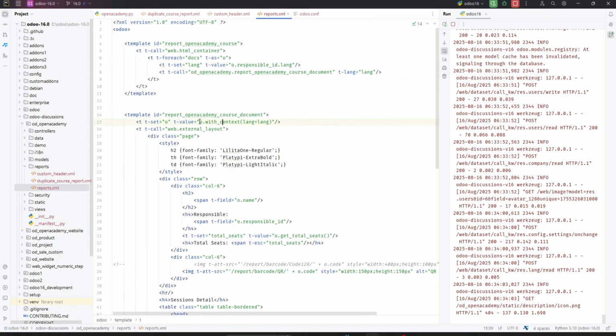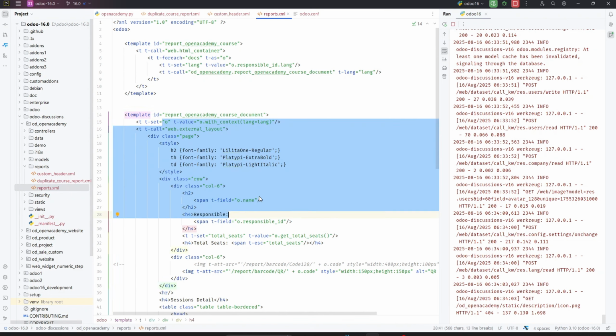And here we can use the with context keyword to get the values in a specific language. In this case, whatever language the user has, like the responsible user, it will give the whole report in that specific language.